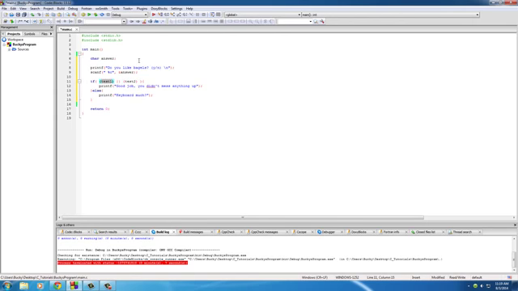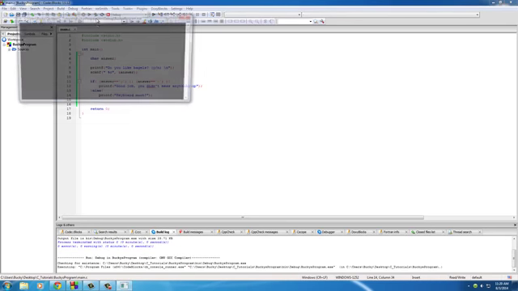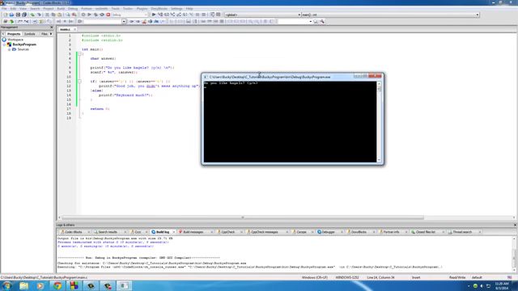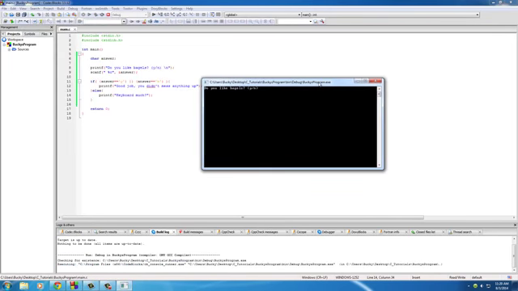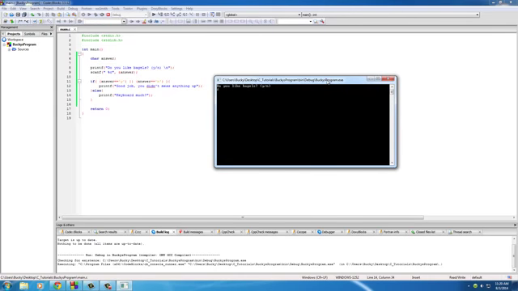So the first thing we'll put is answer equal to Y, or is their answer equal to N? At least one of these things has to be true to say good job, you didn't mess up. If both of those things are false, then we'll just say keyboard much. So run this and we'll say do you like bagels, and we'll hit N, hit enter, and it said good job, you didn't mess up anything. Now let's say the user types in something silly like Z, hit enter, and it says keyboard much.